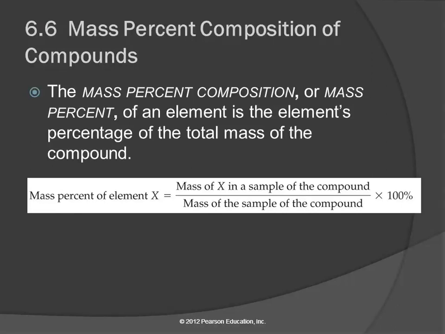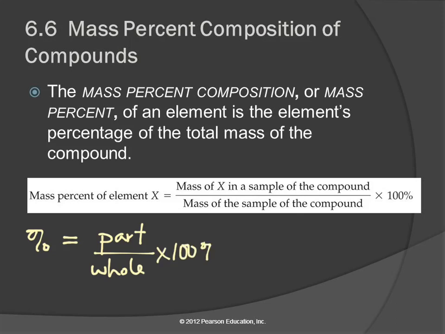We're going to talk about percent composition. And this is useful sometimes. So we need to know the general idea of percent. Percent is the part that you're interested in divided by the whole thing times 100. And the unit ends up being percent, because generally, however you measure the part is the same way you measure the whole, and the units cancel out.